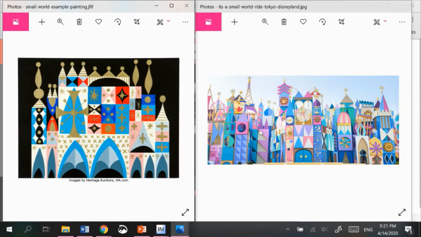Now when I look at this artwork on the right side, I still see a lot of the details that came from Mary Blair's original artwork. For instance, I still see those colors separated by shapes. This time I see openings for windows. I see that the buildings are close together. I see that there's lots of different shapes. This time there's also numbers. I see a face in the middle. So there's lots of things that we can observe by looking at a work of art.